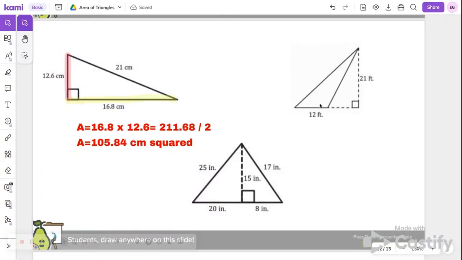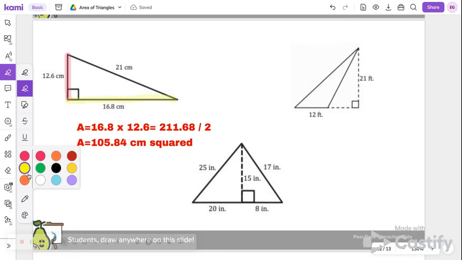Now, this triangle over on the right, this is an obtuse triangle, meaning it has an obtuse angle, more than 90 degrees. So you will notice they drew the height line for me, which was nice. You still have a base of 12. This dotted line isn't part of the triangle, so you would not count that as part of the base. But because it's an obtuse triangle, it does force the height line to be outside of the shape, and that is okay. Even if we drew the height line over here, or here, they're all going to be the same length. They're all going to go from the apex down to the base. But you just want to make sure that the base is 12 and not anything longer, because 12 is the only part of that shape that we want to work perpendicular with the height line.